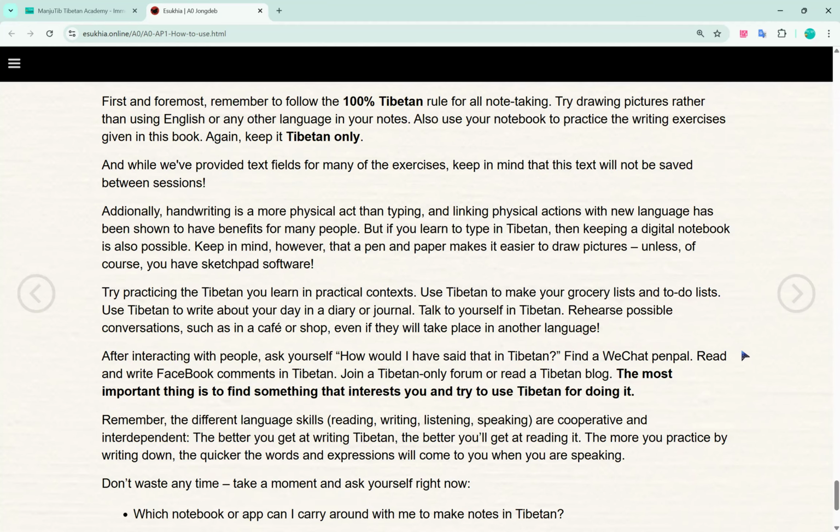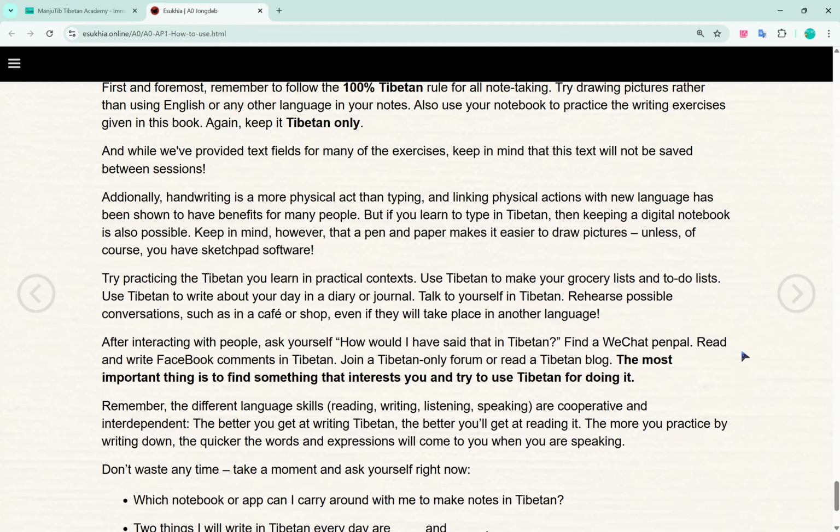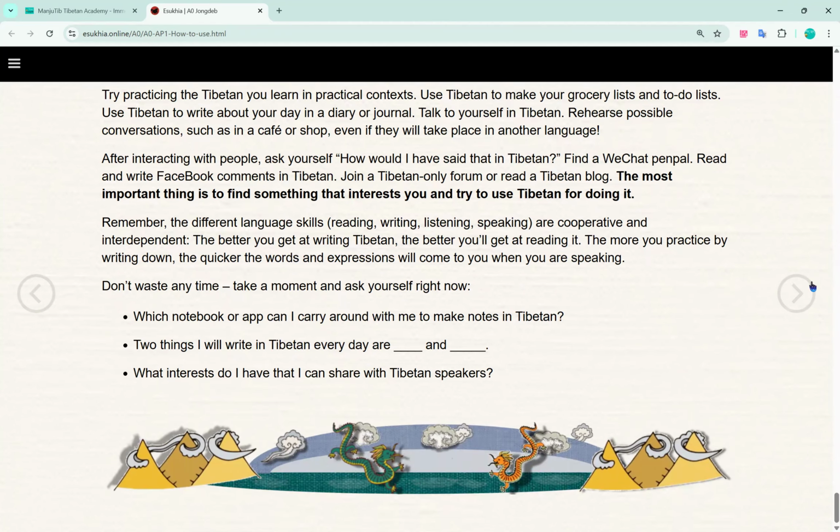Both are good, and maybe doing both is probably beneficial, helps you build better, stronger pathways in your mind. And they'll give you some good suggestions about what sort of things you can write in your notes: vocabulary, journaling, questions, and so on, questions for your teacher.